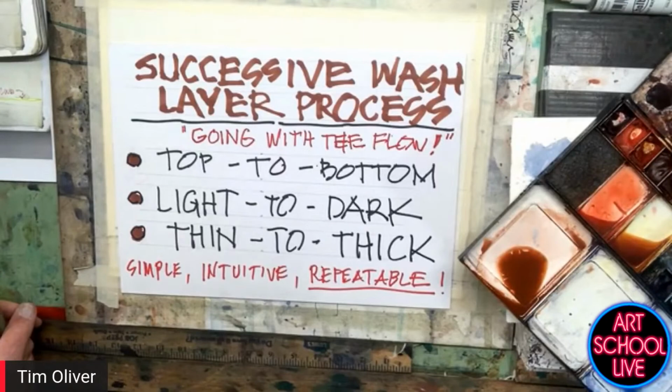I'm going to show you how to paint more simple, intuitive, and repeatable. What I'm going to be talking about is specific to watercolorists, for watercolorists. But we all know that, and Eric, you can probably confirm this, but every oil painter or acrylic painter out there secretly desires to be a watercolorist.